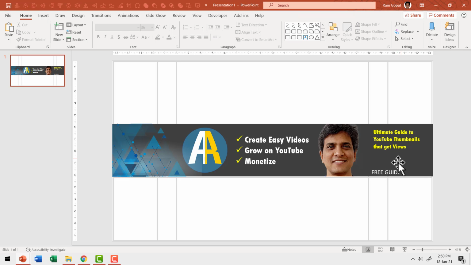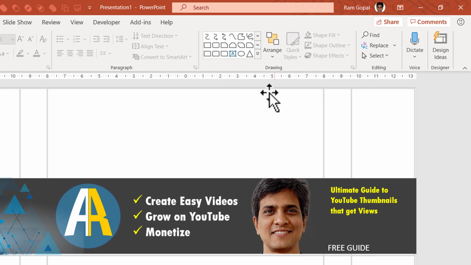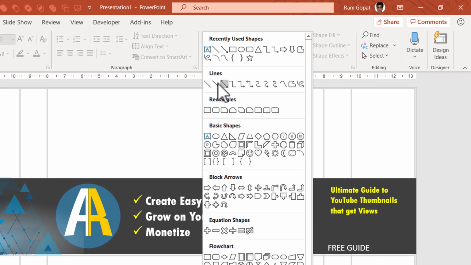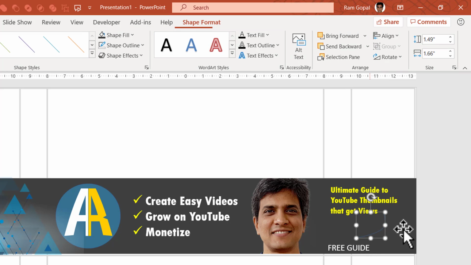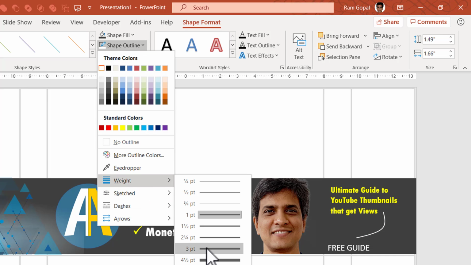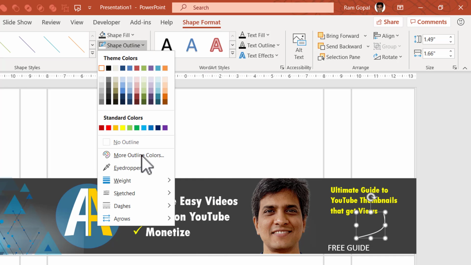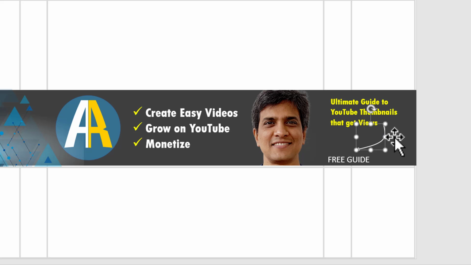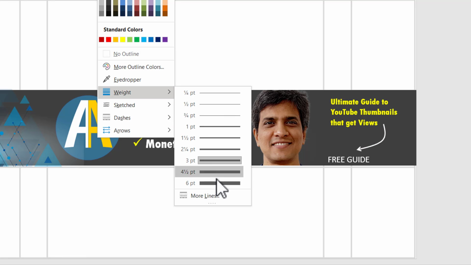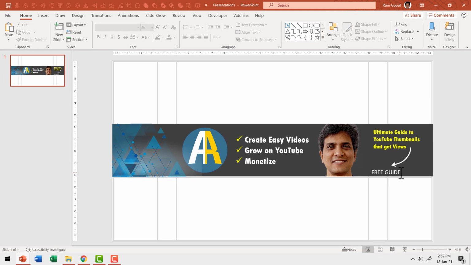Now to draw the viewer's attention to this, we need to draw an arrow. You can use the tools available in AutoShapes Gallery. Let us go to lines and let us pick up one of the simple tools like this one called curve. Let me click here, let me click again and then double click and then change the shape outline to white color. Let me increase the weight of this to around 3 points and then I can change the end to arrow. So let me go to arrows and say this is the arrow size. And now this automatically draws the viewer's attention to the free guide. Maybe if required, I can increase the weight to something even bigger. Now we have got our giveaway ready as well. Now let me duplicate this slide.